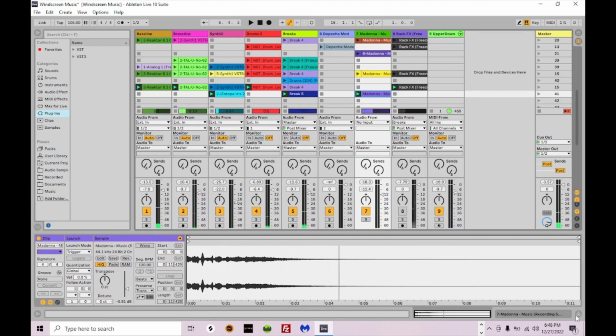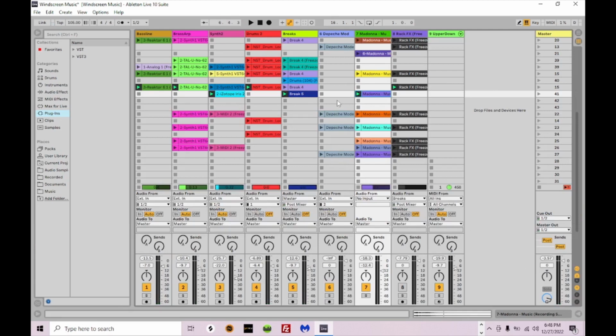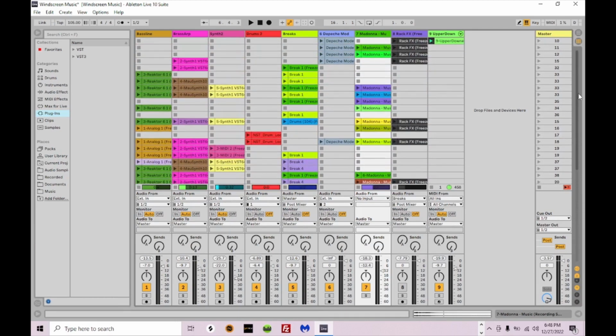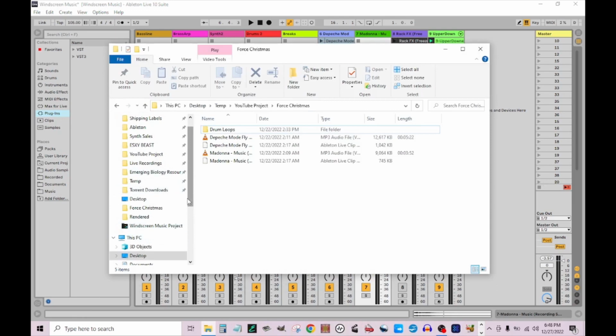Okay, one thing I noticed is that the Depeche Mode parts and the break parts never play at the same time. So I could theoretically freeze these and drag them over, or just drag them over as is. But what I'd have to do is adjust the volume here, right? As it is, when I put this into the Force, I'm not really sure if it's going to be a good thing or not.